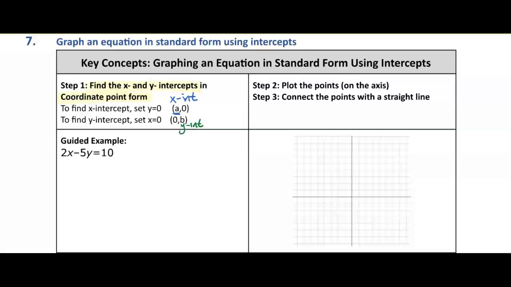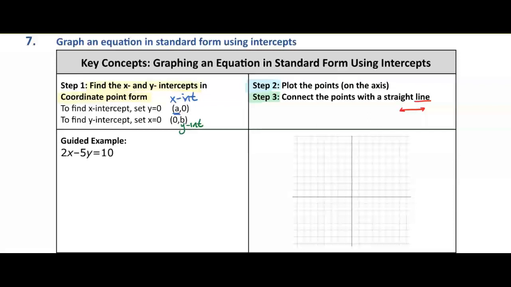So we start by finding those x and y-intercepts, and then our step 2, just looking ahead, is going to be to plot those points on the axes, and then step 3, our last step, will be to connect those points with a straight line. We want to always make sure a line, and this is looking ahead to geometry, goes infinitely in both directions, and we represent that with an arrow on each side. So we want to make sure we have those arrows on each side, and we go all the way across to the edges of the graph. In middle school, your teacher might have let you get away with doing just a tiny little line in the middle of the graph. Our lines need to go all the way across the coordinate line.